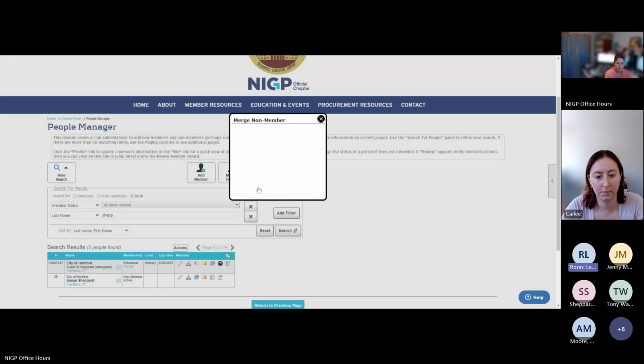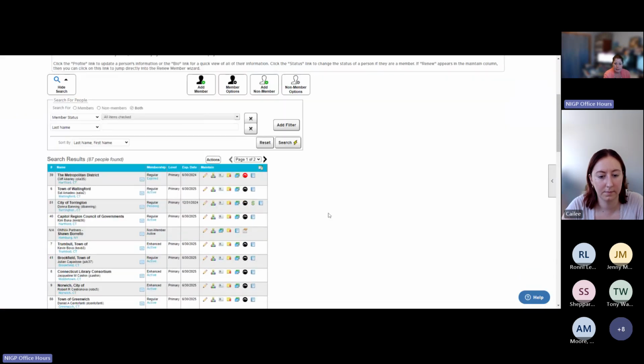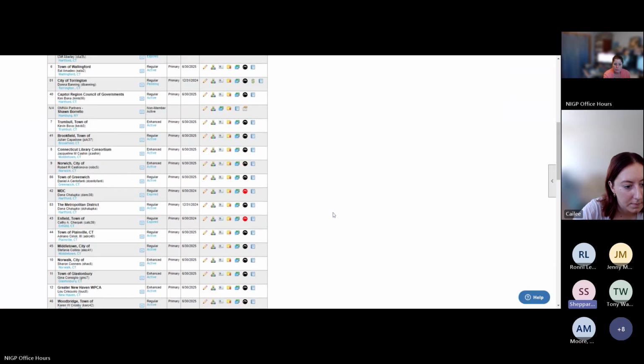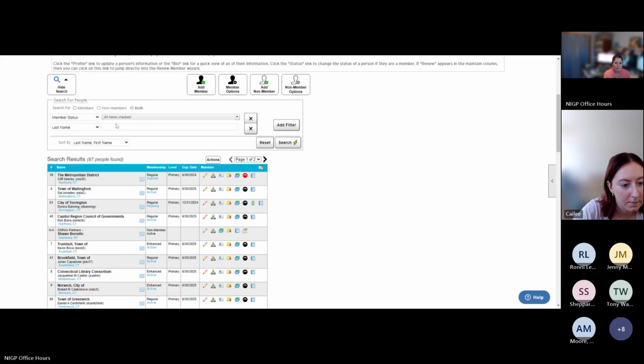Can you do that a little slower so that people can follow? Sorry. Let me see if I can find somebody else that's expired that I'm not going to do it with. Let's look at this one here, Town of East Haven.